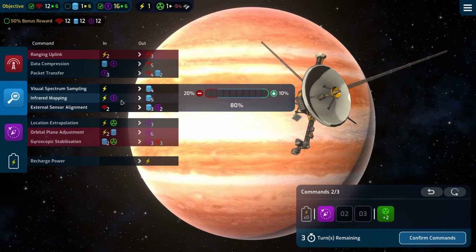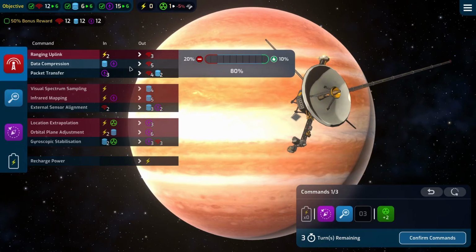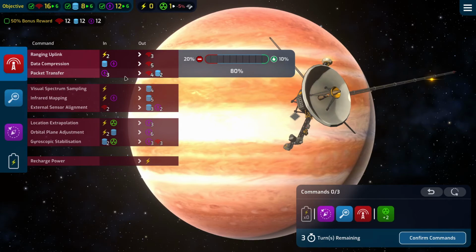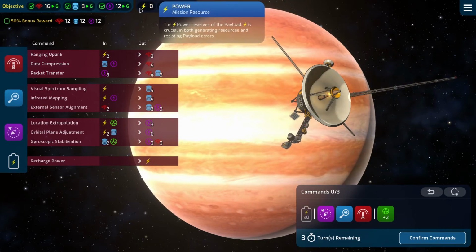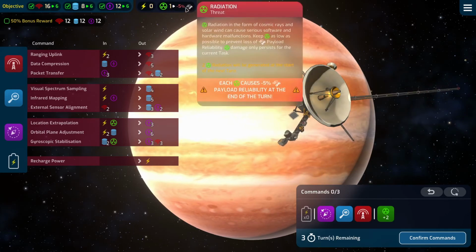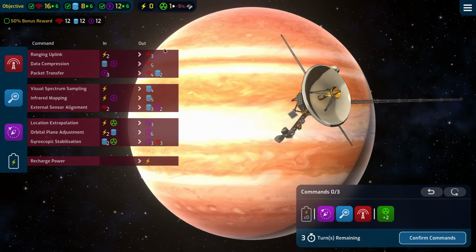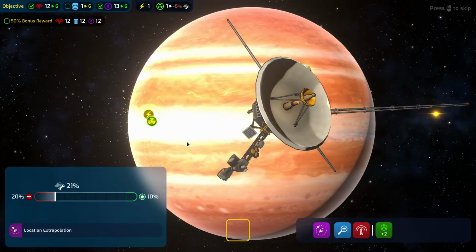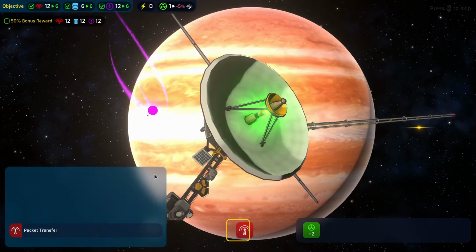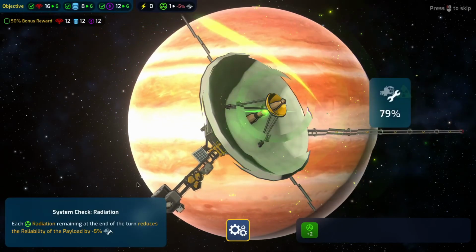So we could then do 5 there. I don't want to use any data. We could do that, that would work. We'll have no power if anything goes wrong, but we'll just have to deal with that consequence. I feel that's the best approach. We'll lose minus 5%, but I can't deal with that. I even needed to have been more successful with the commands. But let's try that. Accept that. Accept that. And brilliant. Okay, so we're now going to get 2.